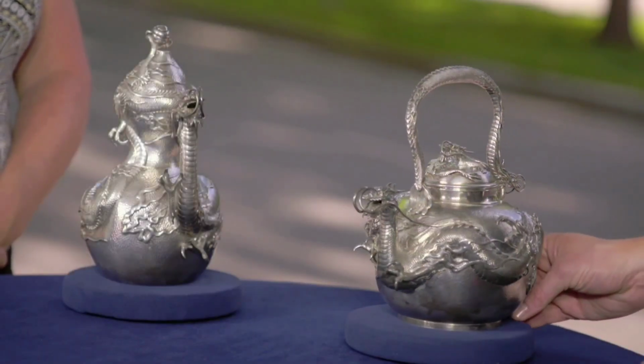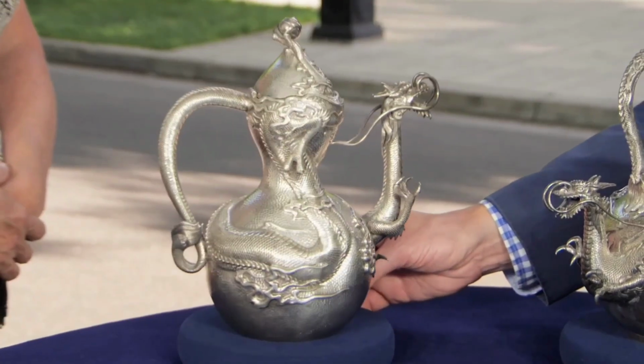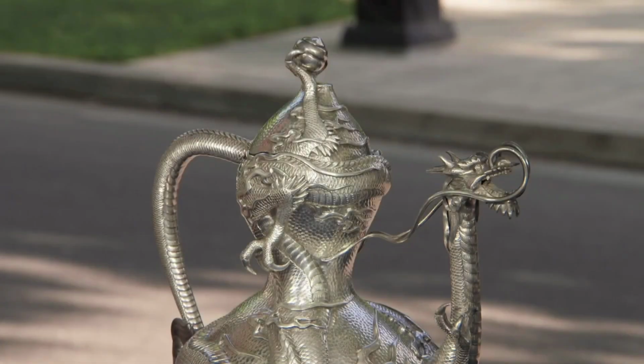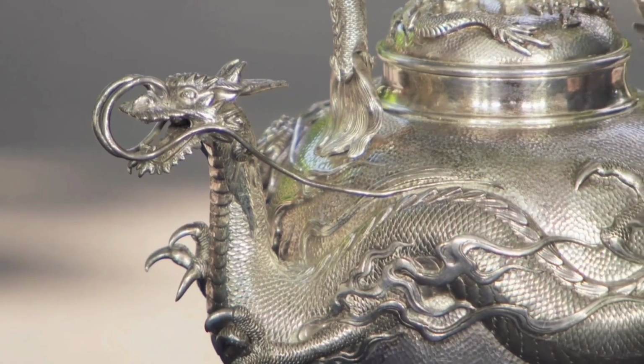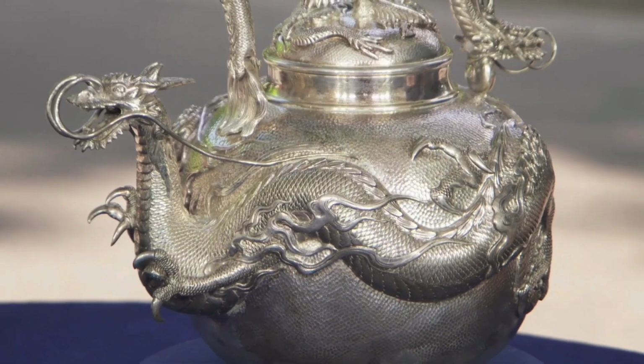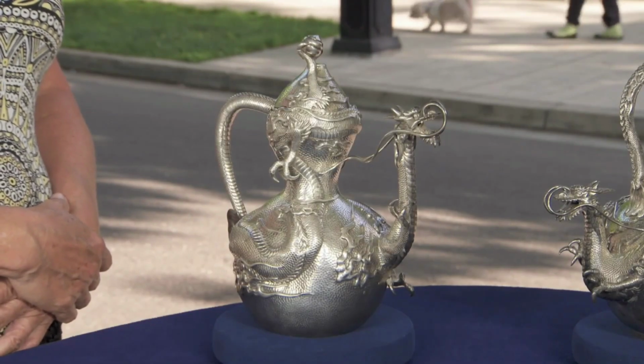Each piece is exquisitely adorned with dragons, whose elongated whiskers entwine with their swirling tails extending into the handles, and a dragon's claw forms the foot holding a shell knob. The bodies feature intricate hammer designs showcasing exceptional craftsmanship. Given that these rare pieces are a testament to the artistic mastery of their time, at auction they would fetch... I would insure them together for $30,000.